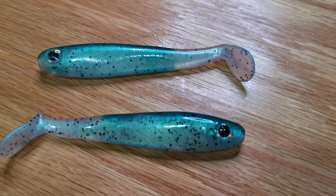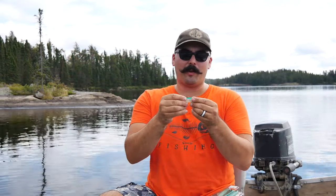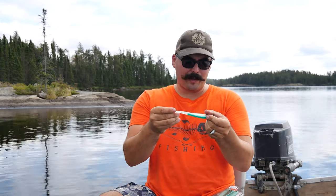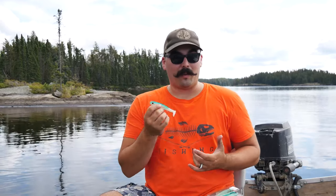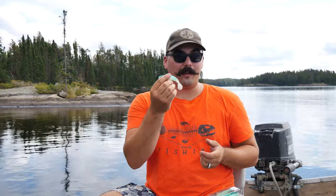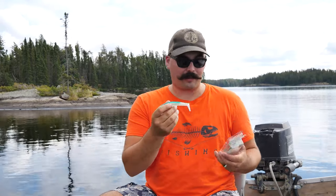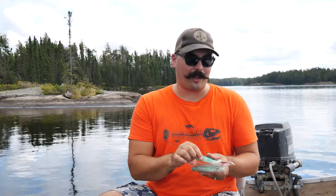I've used these Money Minnows. They have a bit of a scent, and you can kind of feel it. It's pretty oily, so there's a fair bit of that scent, but just a nice big paddle tail. You put it in the water, tons and tons of action. We will definitely be using this. These work not just for pike, but smallmouth bass on this lake will go after these, and walleye. If we got onto a nice walleye hole, they'll go after these for sure. So it's always a good thing to get the Yum Money Minnows. I actually don't have this color yet, even though I've gotten this package a couple times in different boxes.